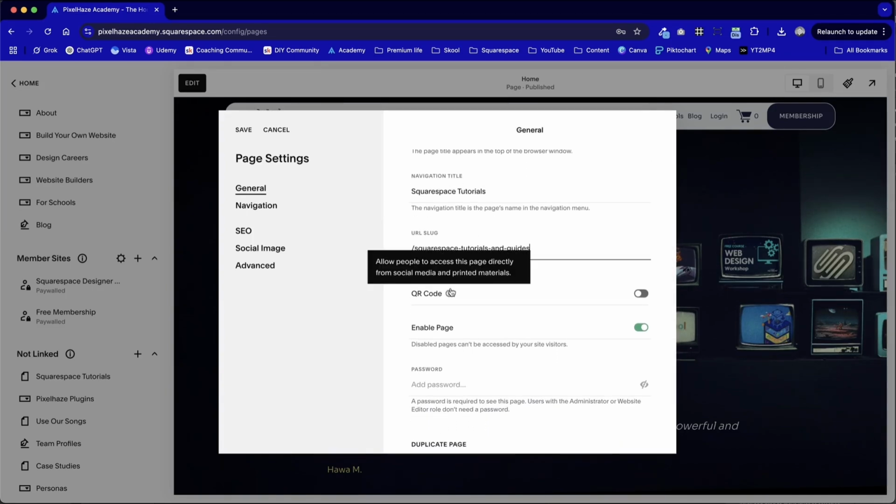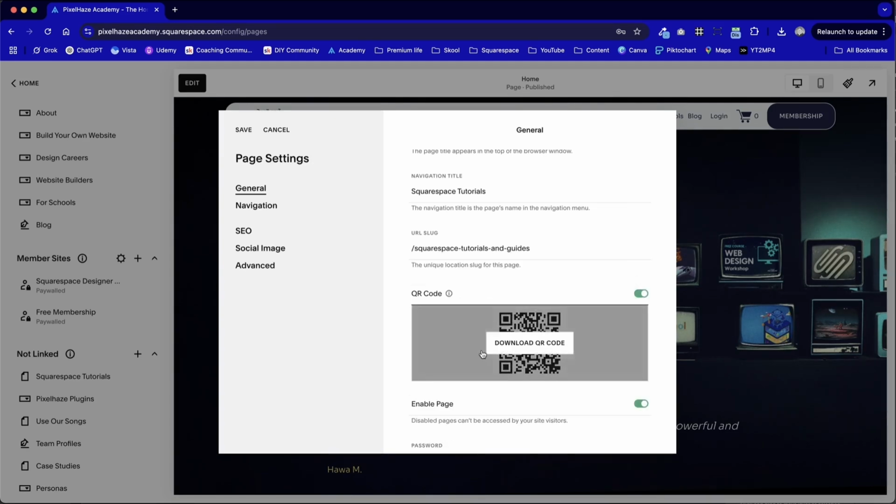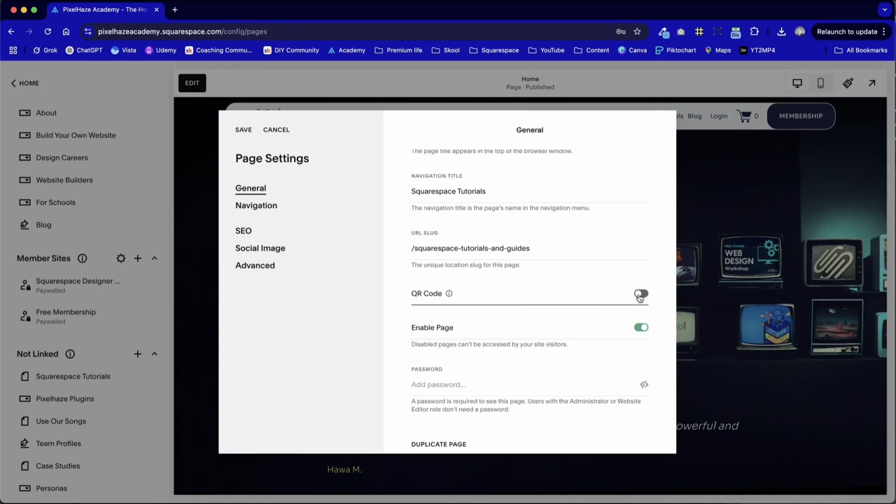Next up, we have a relatively new feature with QR codes. This allows people to access the page via a QR code option. If I was to toggle that on, we can download that QR code and maybe use Canva or other print materials to print it off as a sticker, for example, to take you directly to this page. There are other tools that will allow you to create custom looking QR codes, but if you're after something quick and that will work straight away, that's a really convenient option.